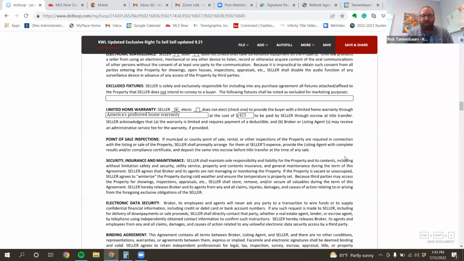becomes negotiable. The difference between having it at the time of listing versus at the time of the purchase agreement is that the seller will not get coverage if it's only accepted at the purchase agreement. So there are some seller benefits to having a warranty. That water tank that I used as an example, the seller's covered if that water tank fails. If they only accepted the warranty with the purchase agreement, not with the listing, then the buyer will have that coverage, but not the seller. So there are some benefits to it.